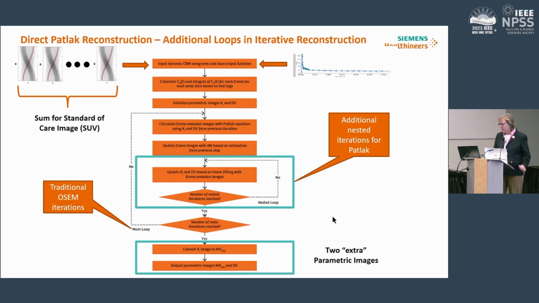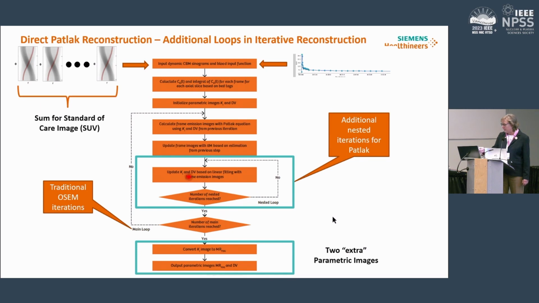So then the other piece, of course, was the direct PATLAC reconstruction. If you look at everything that's in the orange boxes that are not in the big green box, that's just a standard OSEM reconstruction. So that's what everybody knows and loves. We modified it so that we could send multiple sinograms, so these are 3 to 6 passes, 5 minute passes typically. The other thing, the input is the input function, so they order the left ventricle. The PATLAC is actually done as a nested loop in here, so there's an extra loop that does the fit for the slope and the intercept.